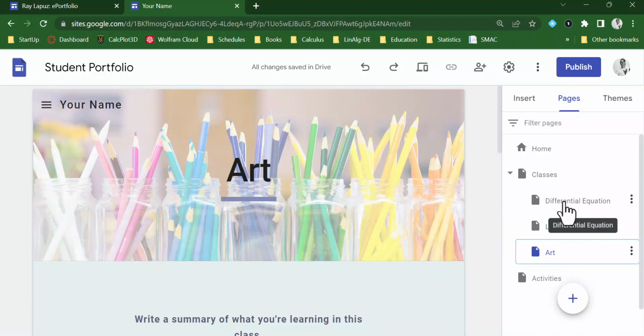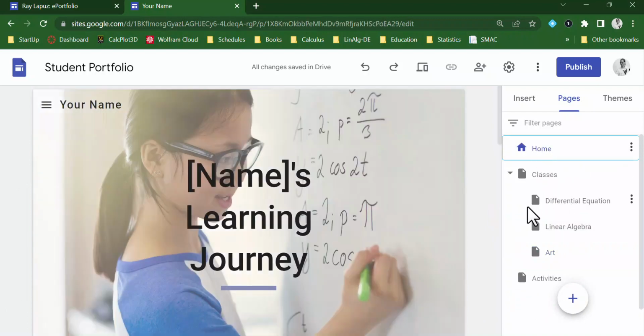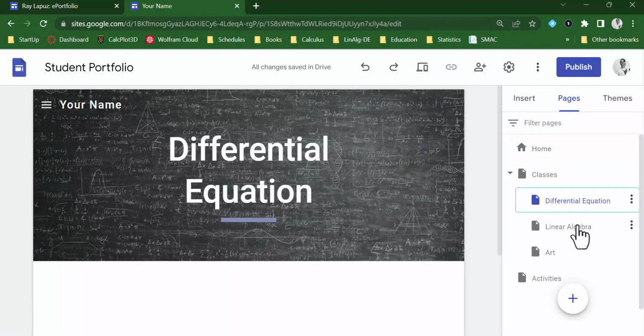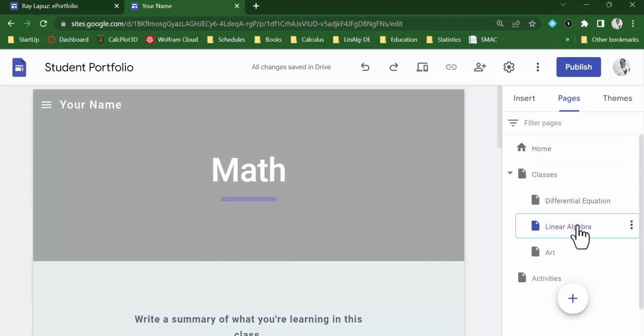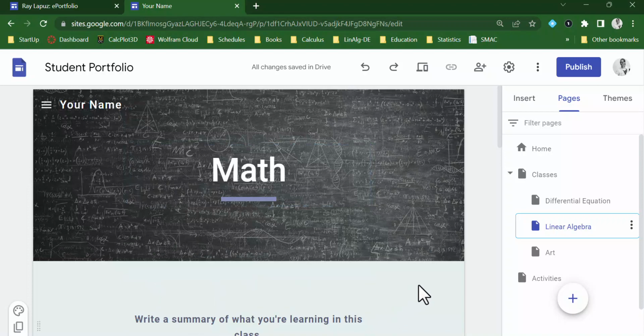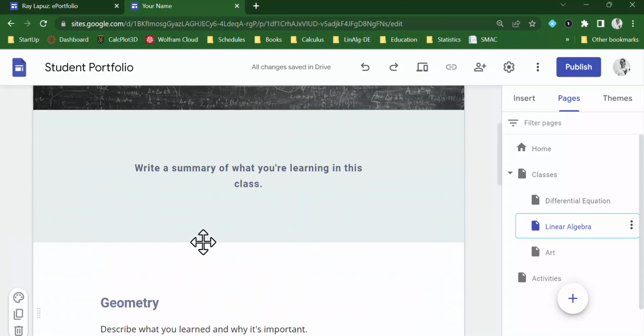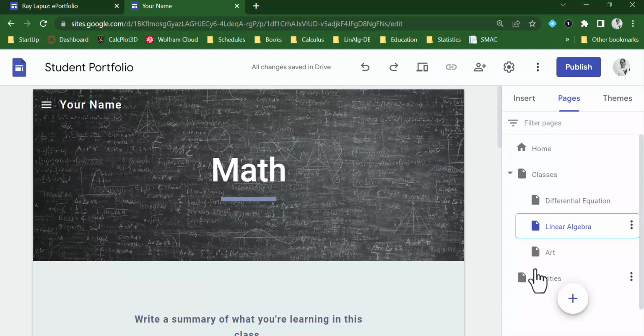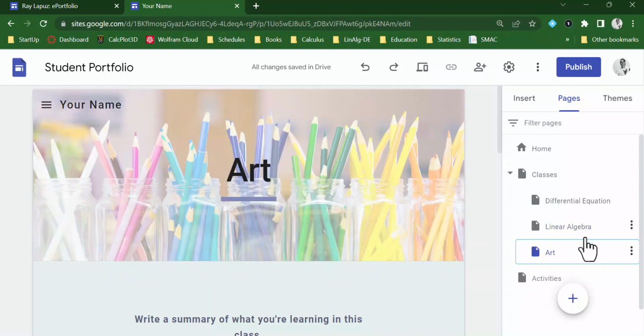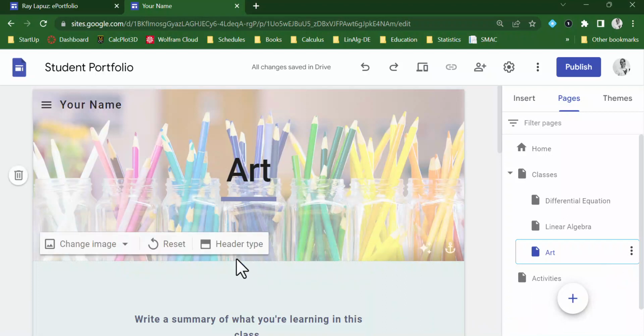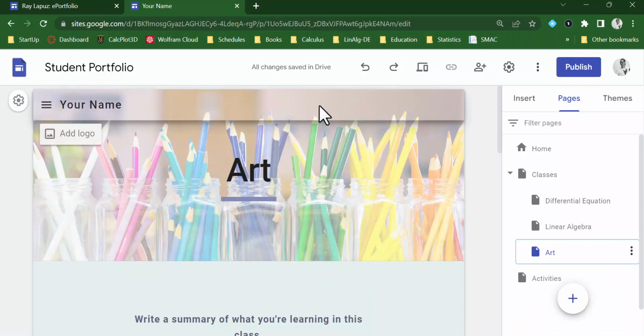Just make sure you have a home page that has your basic information, linear algebra and differential equations pages that would have your honors projects that you're including, and then a third page, at least one more page. Now, if you're really excited about your classes and would like to display your work in those other classes, you can also add more classes here as well.